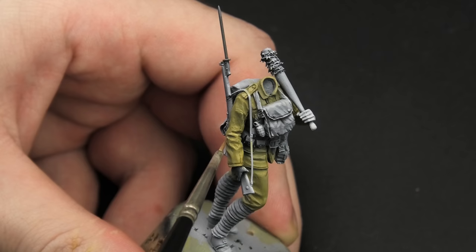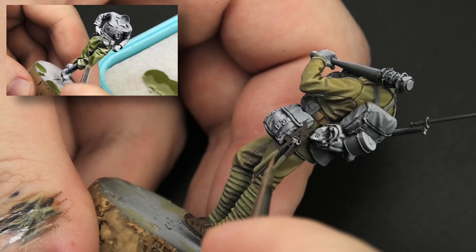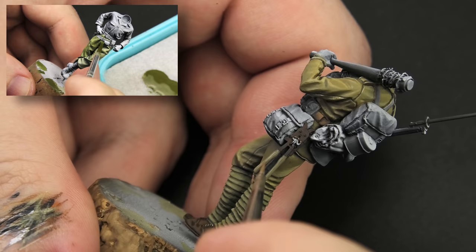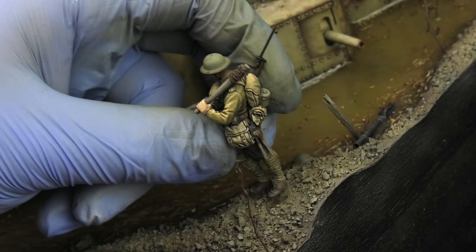Long story short, I painted it using the black and white pre-shading, and the rest was carried out with glazes. I made a detailed video about this process not so long ago, so check it out if you want to know more. So yeah, I just had to fix the soldier in place with super glue, and that was like the final cherry on top of this muddy cake.